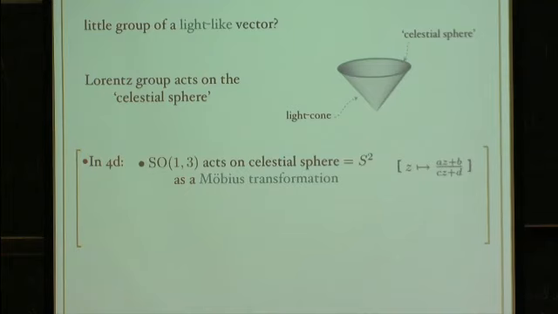And how does the Lorentz group act on the celestial sphere? Well, the answer is cute. It's via Möbius transformations, which are these. If you put a, b, c, d in a matrix, that matrix will need to be in SL2C. Now, if you want a little group, choose a point, for example the point at infinity, and ask yourself: what is the subgroup of this SL2C which keeps the point at infinity invariant? That's just translations and rotations, az plus v.